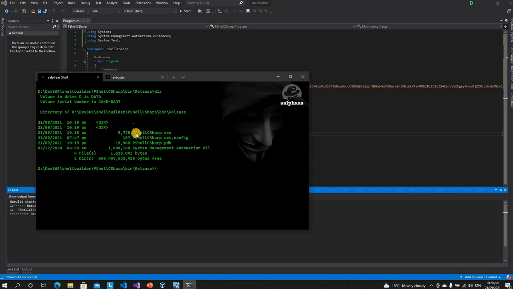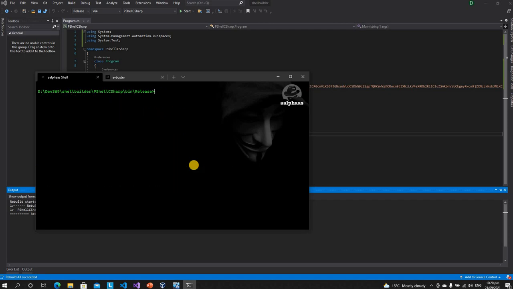I just built that. So the next thing is I'm going to make it accessible on my victim machine to execute. So I'm going to copy this PShell one to the VM share.